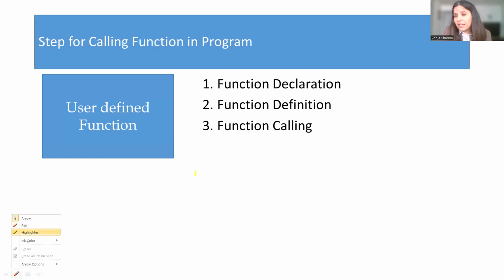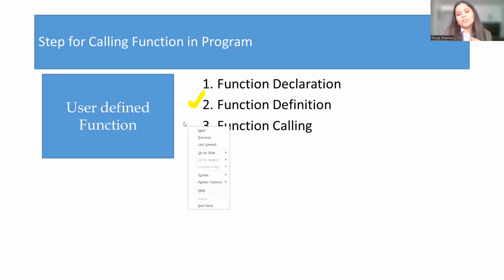What is the declaration? You have to give the prototype that this function I'm going to use in a program. If you write any function, you have to declare the prototype of that function before the main program. And then after that, you have to define what exactly the function is going to do, right? And then I have to call that function inside the main program. Whatever the function I have created, I have to call it inside the main, because in C, main is also a function, right?